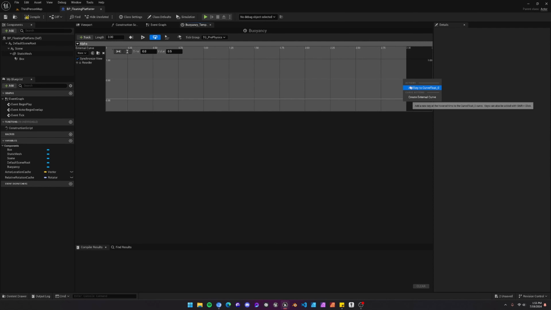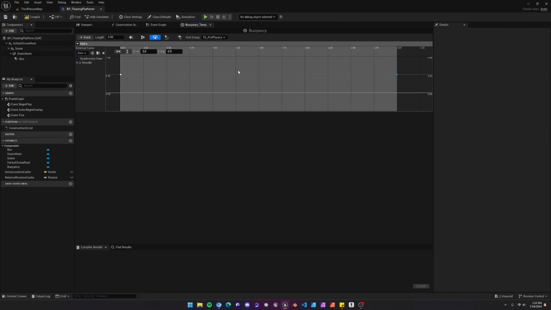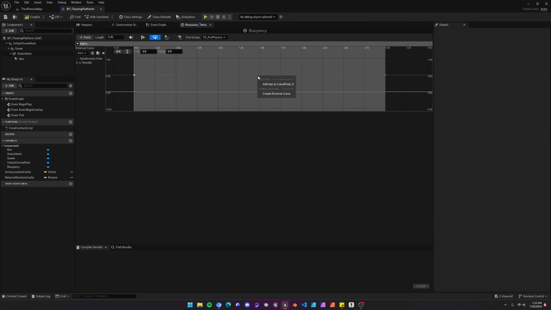At 3 seconds, going to add another key. Its value should also be 0.5. And then at 1.5, we're going to add another key, and it's going to be negative 0.5.